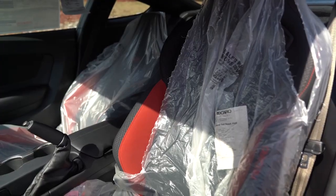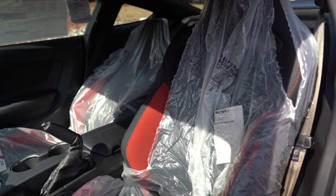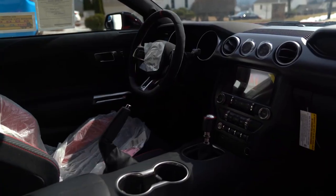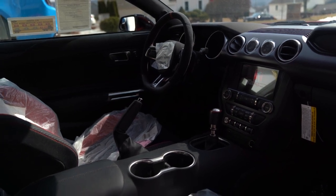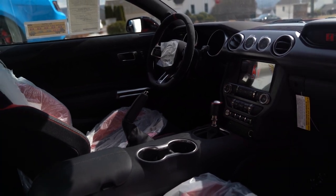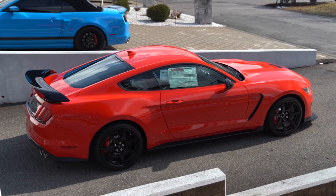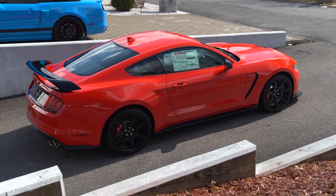The cabin features Recaro sport seats trimmed in ebony cloth and microsuede with red accents. The rear seat is omitted on all R models, so if you see any 350R, it will be a seat delete. Some of them may have bought a kit where you can put a rear seat in, but they all came out of the factory as a seat delete. Blind spot monitoring, a reverse camera, and dual-zone automatic climate control, unless you had a base R model, but they didn't make those in the later years. Those were strictly track cars: AC delete, radio delete, along with some other changes.